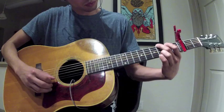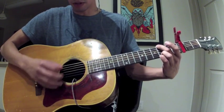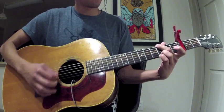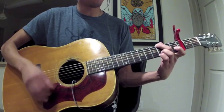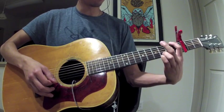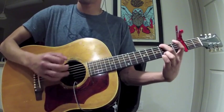So you're just basically playing the 6th fret, mute, and then you're playing an open string, another open string. This is all going to be from the capo. So this is the 3rd fret on the B and the E string. So I'm basically hammering on from the 1st fret to the 3rd fret. Oh, and to start the song off, it's a hammer-on from the 1st fret to the 3rd fret on the low string. So start it off.